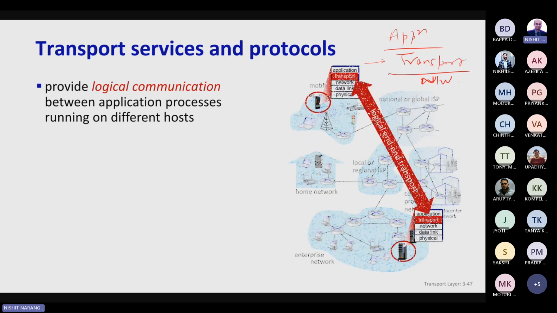Okay, so this is diagrammatically how I would show this logical end-to-end transport channel. It's a channel opened between the transport layer entities sitting on the two endpoints. On one side, you see a mobile phone, on the other side, a server in the enterprise network. Let's say I'm trying to access from my mobile phone some service in my enterprise network.